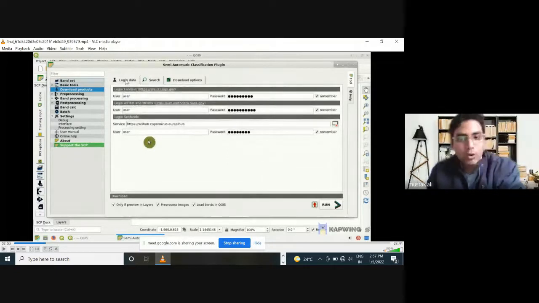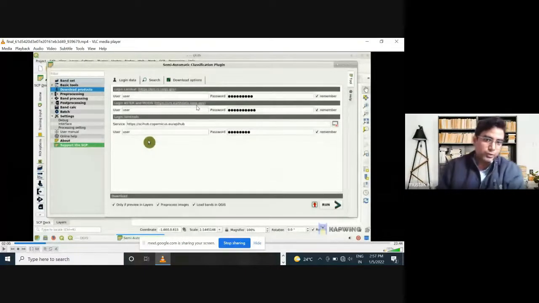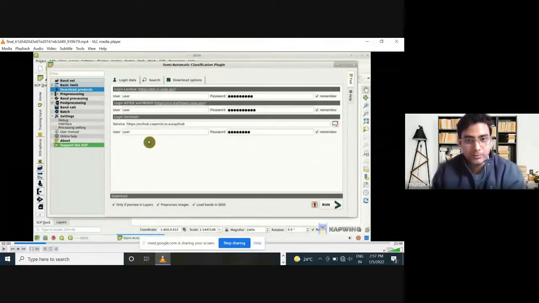So login means, as you all know, USGS, where we can download, right? See, it is written over there, USGS. Okay, and you all know that earthdata.nasa.gov is also there, and Copernicus, that is the European platform, is also there. These two are USA products and this is a Europe product.